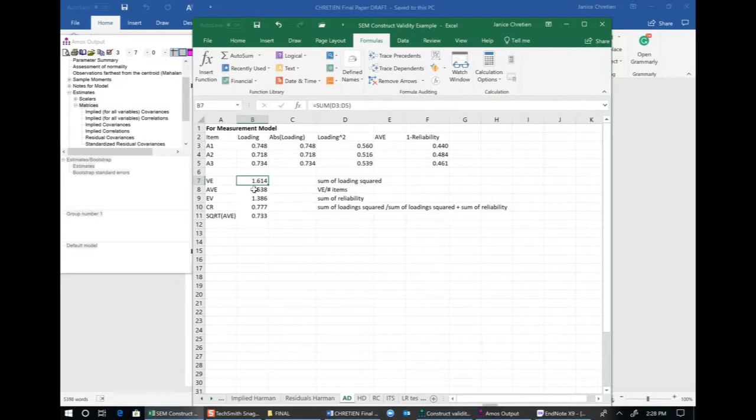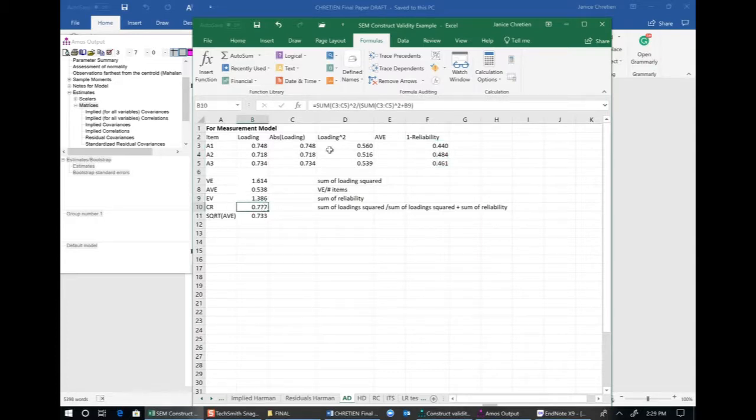So I need the sum of the loadings squared. I'll type that for you. So that's just these 3, the equal sum. This is the loading squared, which is the variance extracted, divided by the number of items to give me the average. This is the sum of the reliability.